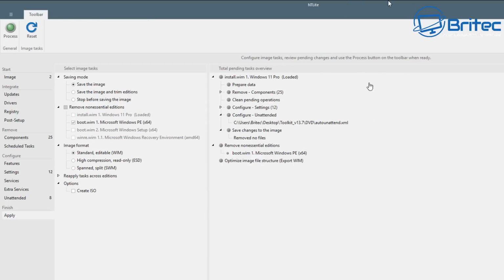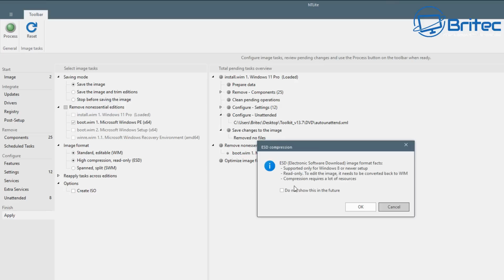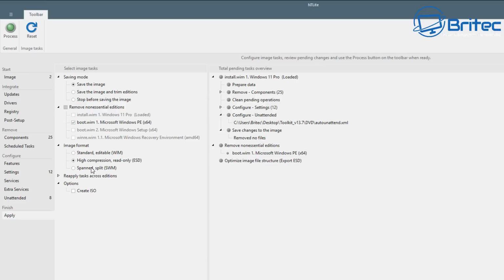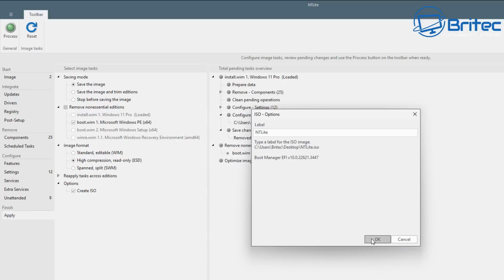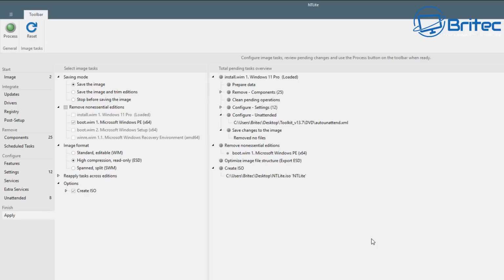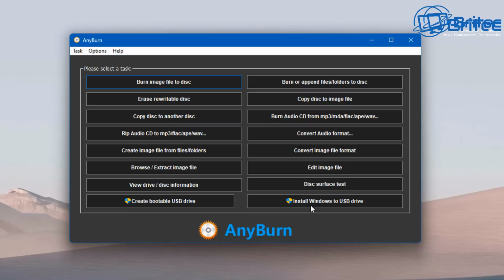Okay, so let's quickly create this ISO, and I'll show you basically what it looks like once we install it. So I'm going to go ahead and do the high compression here, and we're also going to remove the WinPE version of it to make it smaller, and we can go ahead and then create our ISO. So let's put the check mark in create ISO, and it will be called NT Lite. That's fine, and it's going to use the DVD folder for our image, and we're going to click OK here, and this will create our ISO. And it will take a bit of time, so be patient. And once that's built, you'll be able to install it. So hit the progress button here, and it will start this process off.